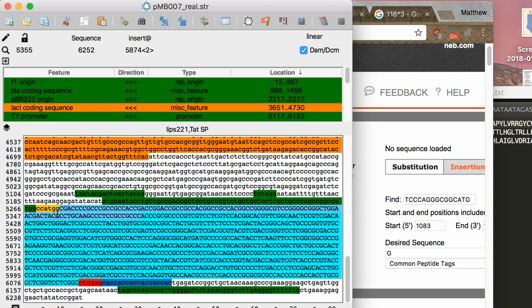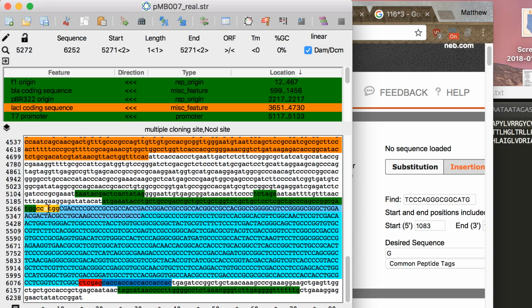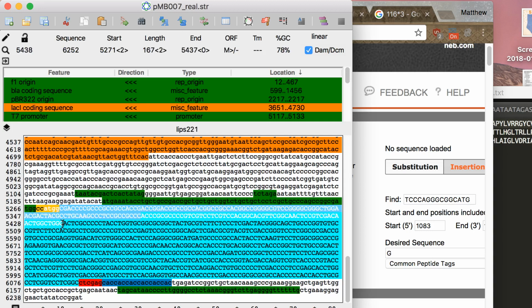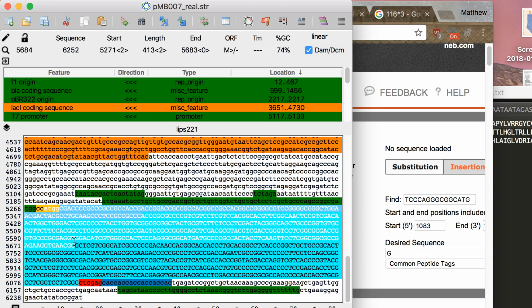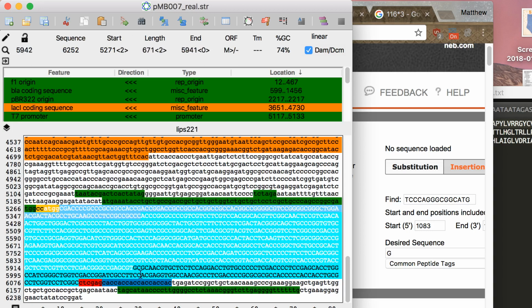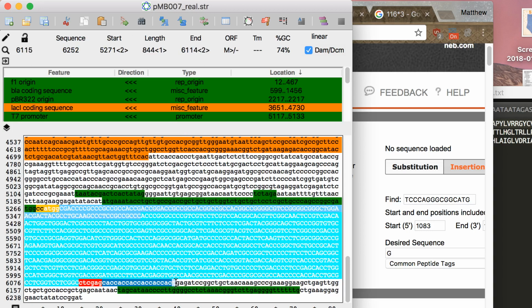and so we've got a signal sequence in this green, the PelB coding sequence, and so we're going to skip that one when we're numbering these residues, although we can decide on how we want to number each residue. For now, that's just what we have as of right now.